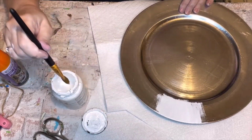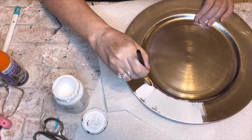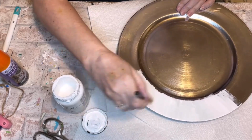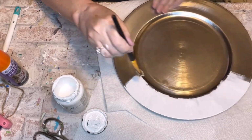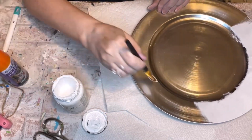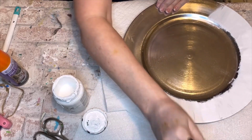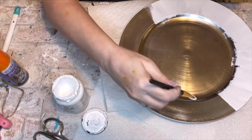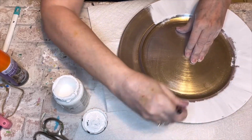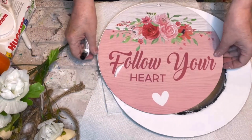Since the edges are all that's going to show, that's all I'm going to paint. I like to do it back and forth like this. I think it looks better than trying to paint it around or paint it straight. I like the back and forth, so I'm just flicking the brush from the middle to the outside edge. This is sped up a little bit, but it shows how I do it and how I recommend you do it.